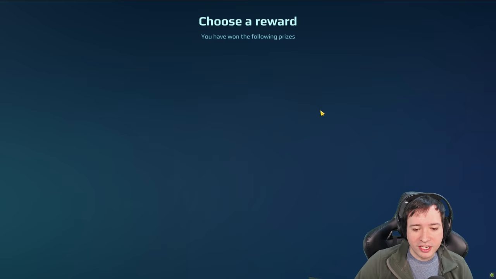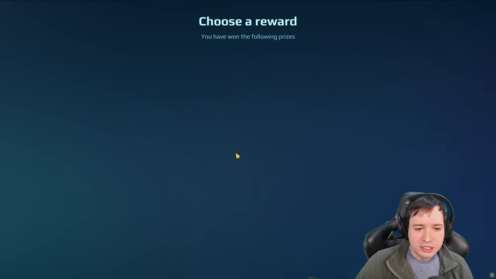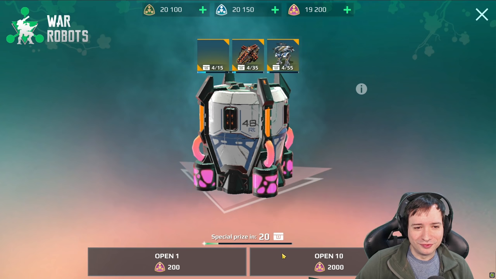Dazzler. I want the Dazzler. Give it to me. Give me the Dazzler. No! Okay, Cinder is good. Let's open one more single and then we start the tenners, okay? Because then we go right into the official tenner openings. Dazzler, where are you? Yeah, that's where you are. No! God damn it, I'm not good at this.